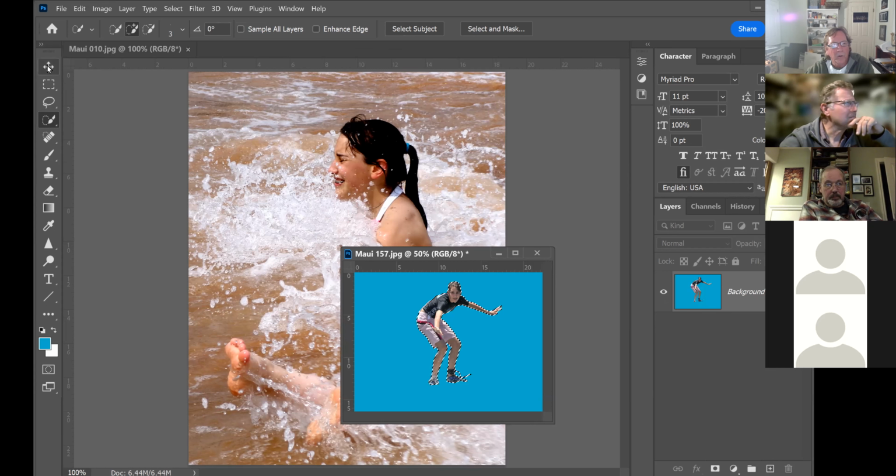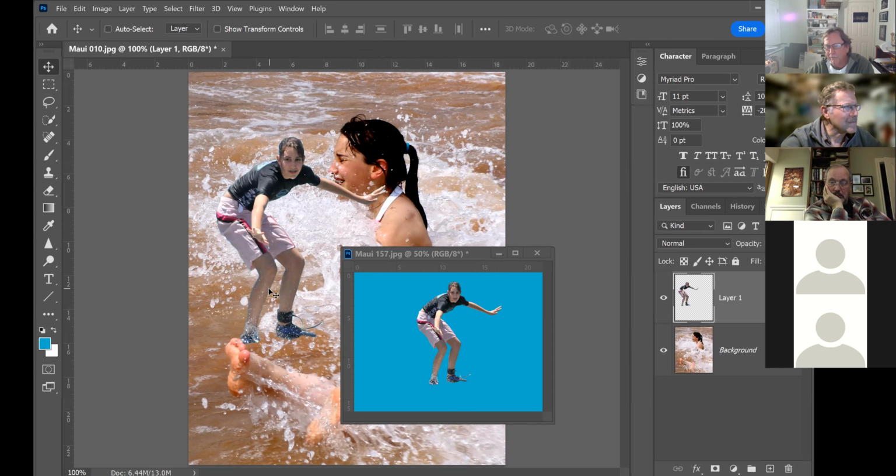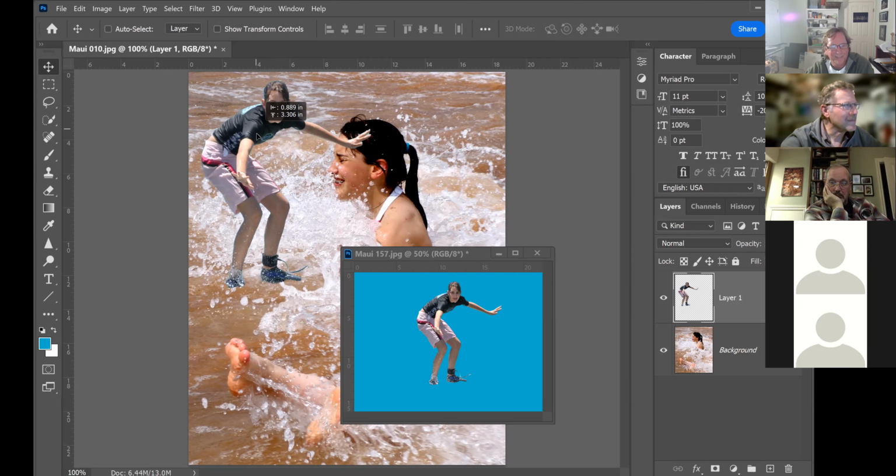And then I'm going to click the Move tool up here in the upper left, and it's going to give me these scissors. Can you see the scissors when it's on the image? And I'm just going to take her, and she's over here now. She is surfing next to herself. And she's covering up her sister's weird feet.